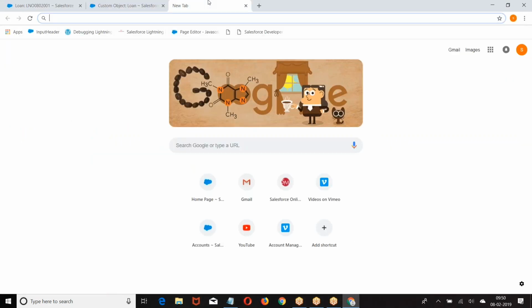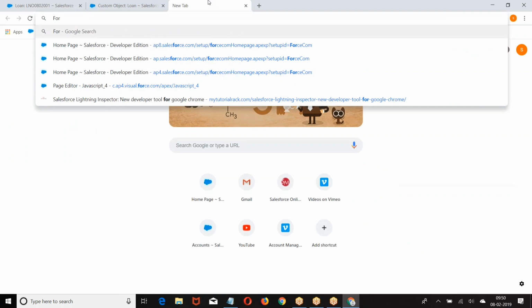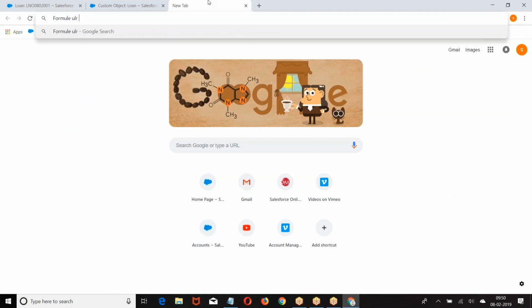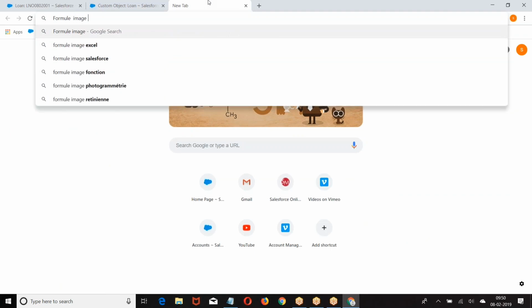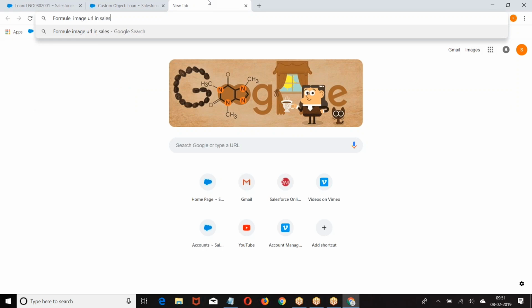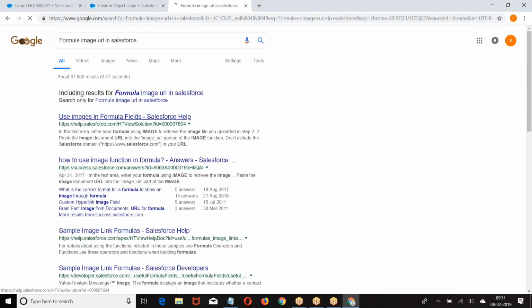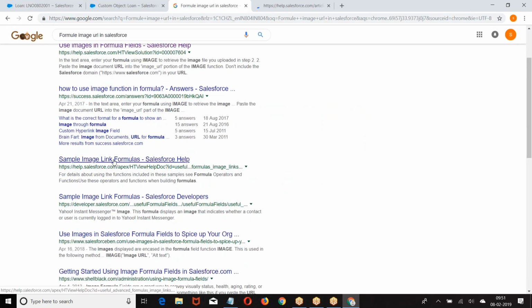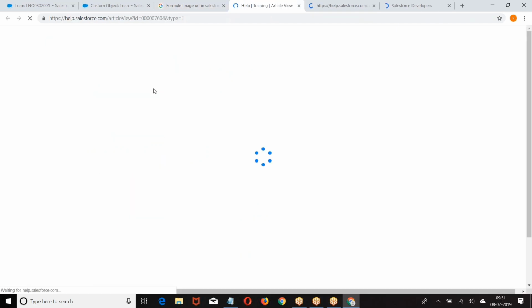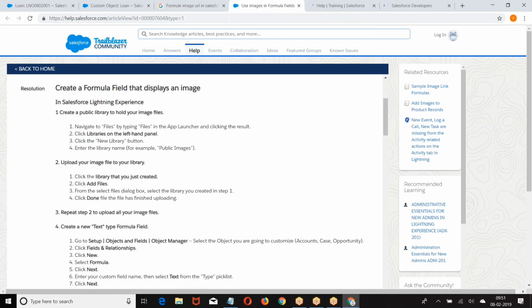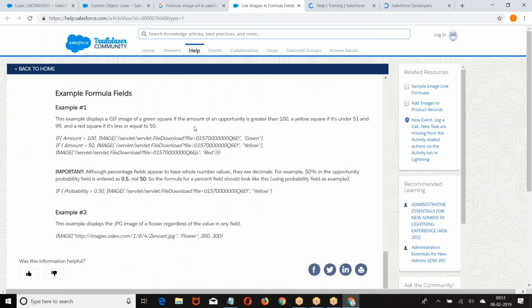Salesforce has already given some sample URLs here, which I am going to use.